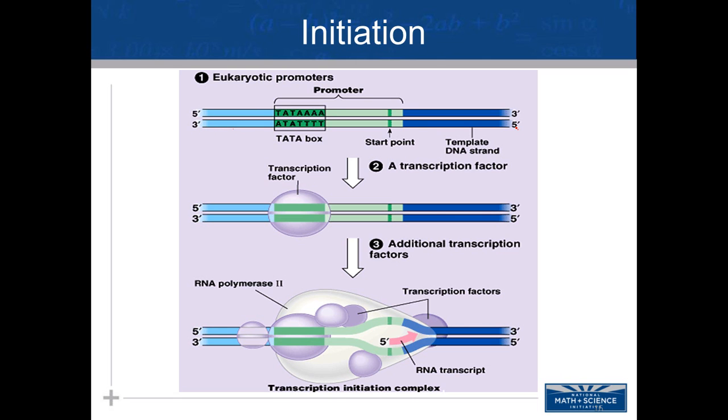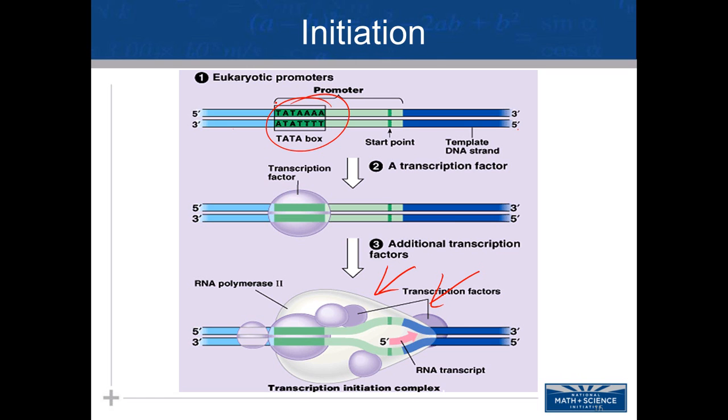In a prokaryotic cell, the RNA polymerase attaches directly to the region, but in eukaryotic cells, there are going to be some transcription factors needed in order for the RNA polymerase to attach. Within that promoter region, there's a sequence of thymine and adenine nucleotides right here. It's called a TATA box, and that identifies where the RNA polymerase is going to bind.